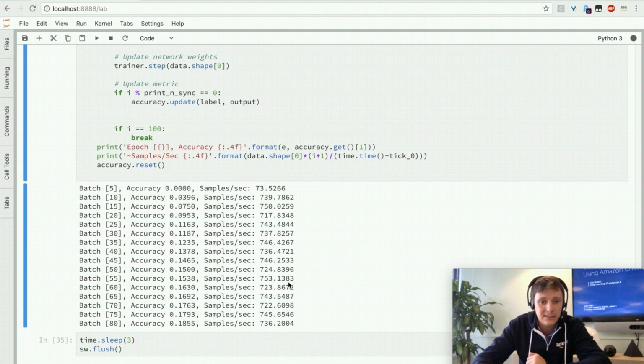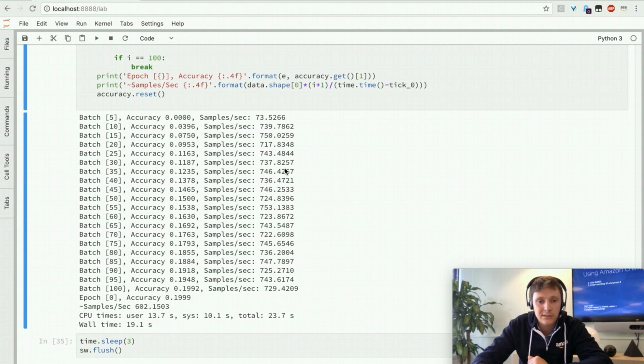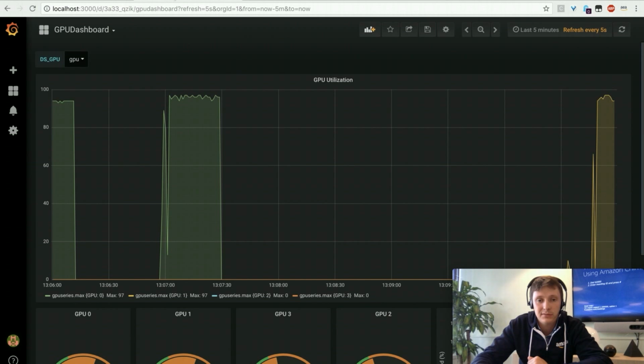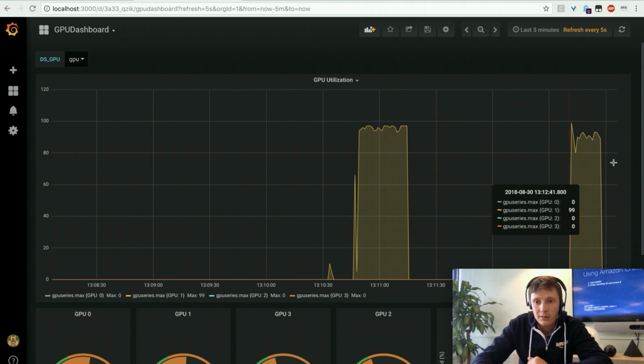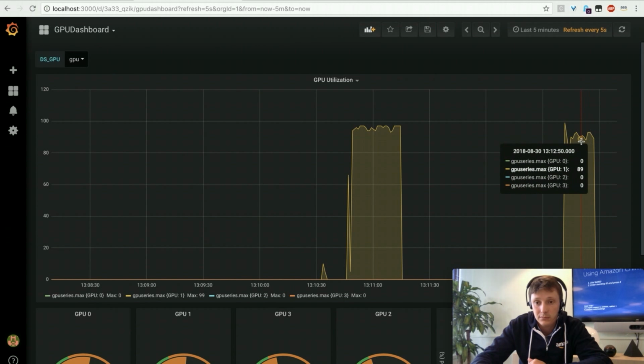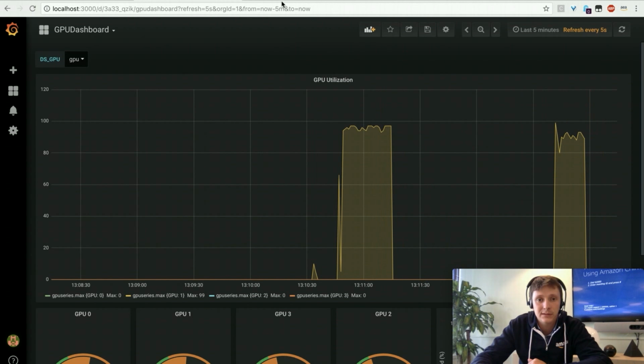We go from 360 to almost twice the speed, around 730 on average. So extremely good performance. And we can see here that we get very good utilization, north of 90%, and it's super fast to run through all these samples.